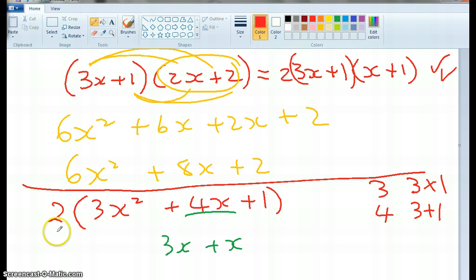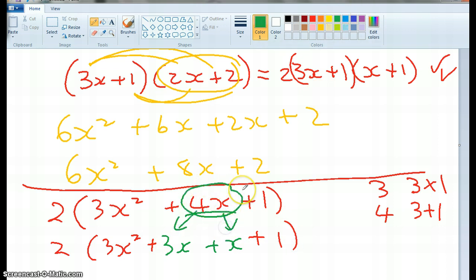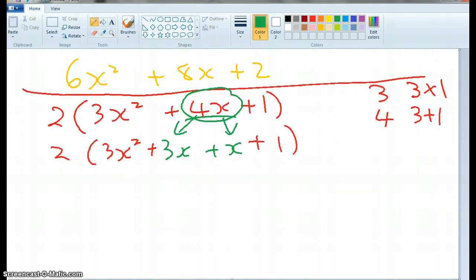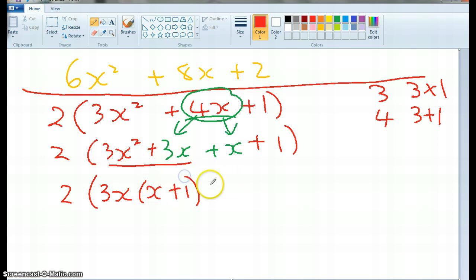Okay? So everything else stays the same. Do you see what happened there? That my 4x became 3x plus x. Well, you can't do it the other way because you've not finished. So in the easier questions you can just use the other technique, and then when it's hard like that, you use this. So here, what's common to both here? 3x. 3x and what do I put here? x plus 1, plus 1 x plus 1.